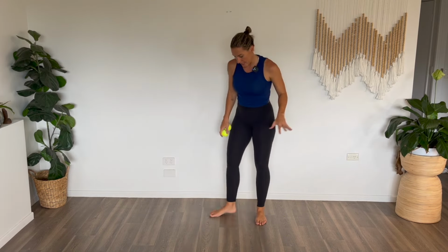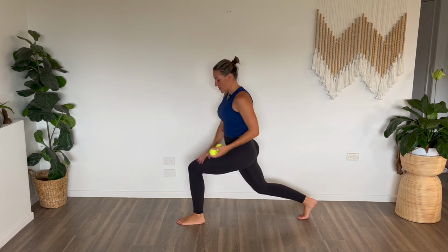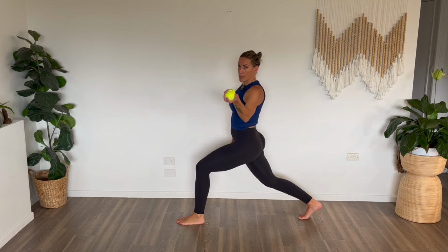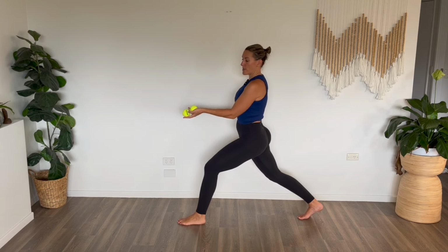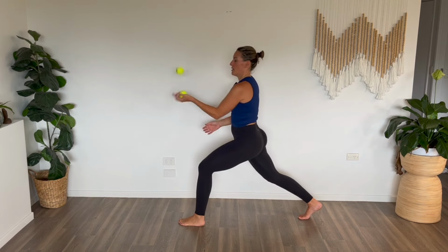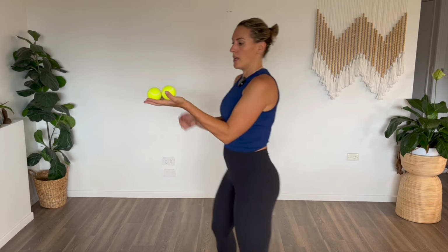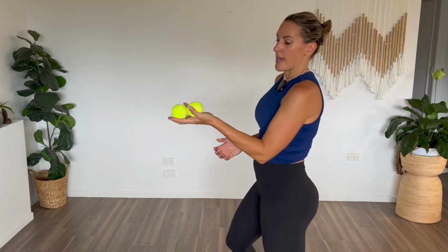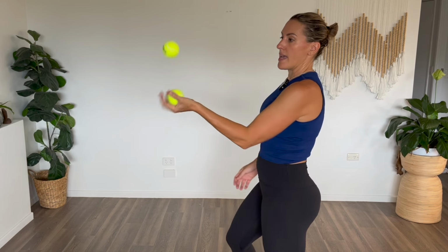All right, last one. You're going to come into a lunge position. Lunge down. Now, whichever knee is out in front, you use the balls. What I'm going to do is I'm going to throw the ball furthest away from me up into the air and try and catch it there. I'll come close, you can see. I'm going to throw it up and catch it in the back part of my hand.